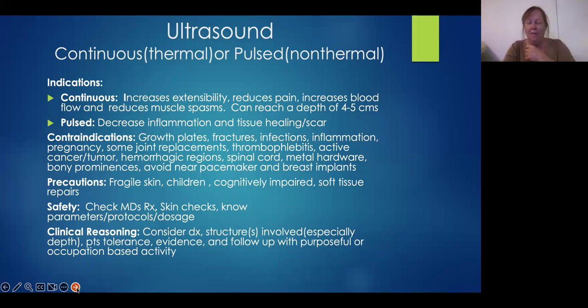Ideal, because you have to figure out what part of the joint capsule, but ideal is if they're having a hard time raising their arm up over their head, I'm going to use ultrasound in the inferior joint capsule, trying to heat that up because it's going to go deeper than what a hot pack would. That doesn't mean I wouldn't use a hot pack, because sometimes I'll put a hot pack on and then I'll follow it up with 5 minutes of ultrasound in the inferior joint capsule if they're having a problem raising their arm up over their head. So that's one of the big differences. Yes, it increases extensibility, can help with reducing pain and muscle spasms, but what makes it different from the superficial heat modalities is it penetrates 4 to 5 centimeters.